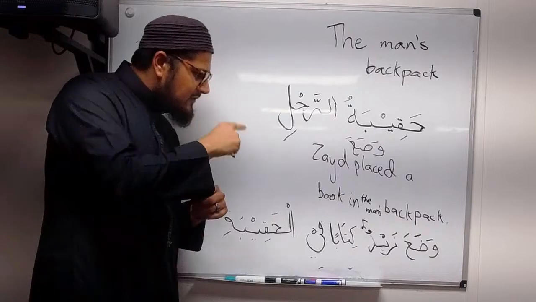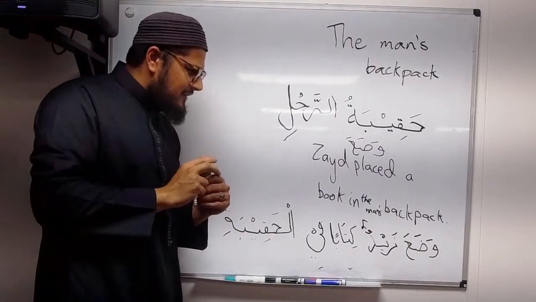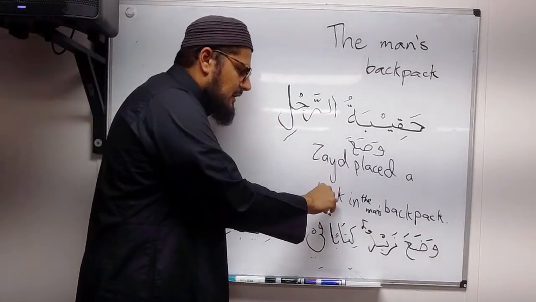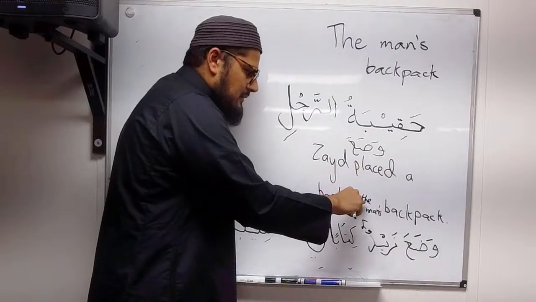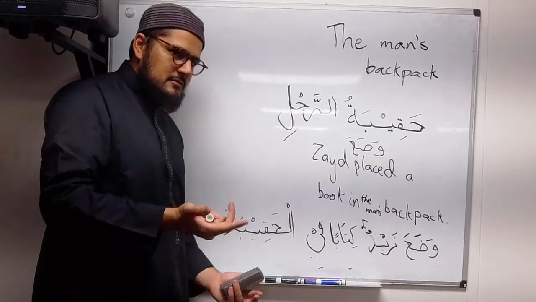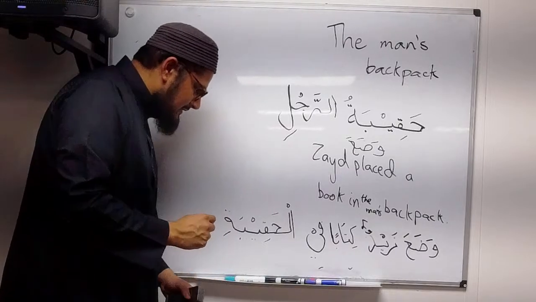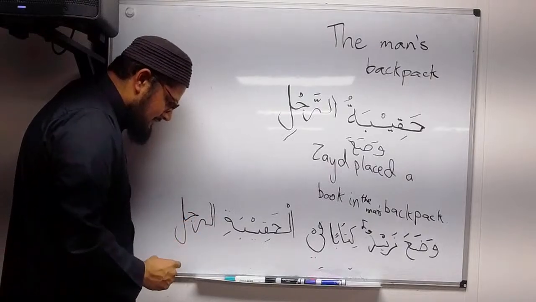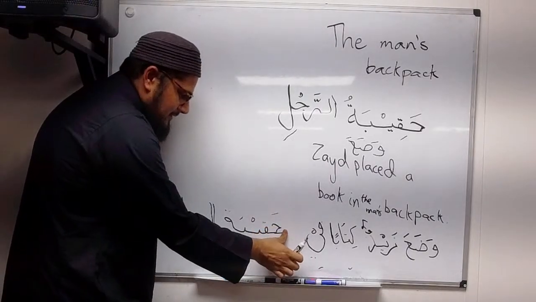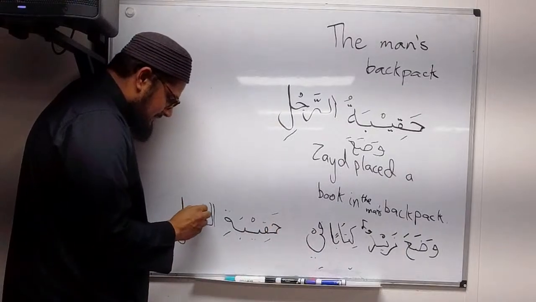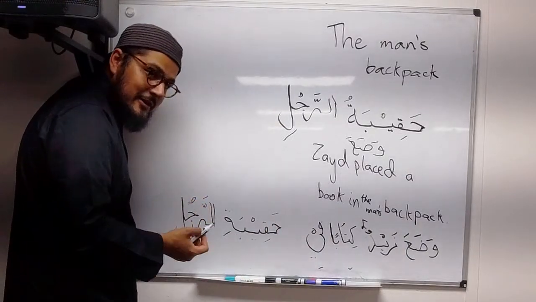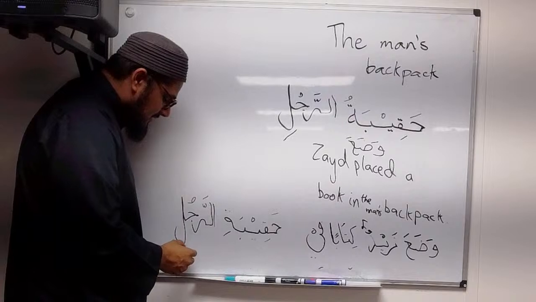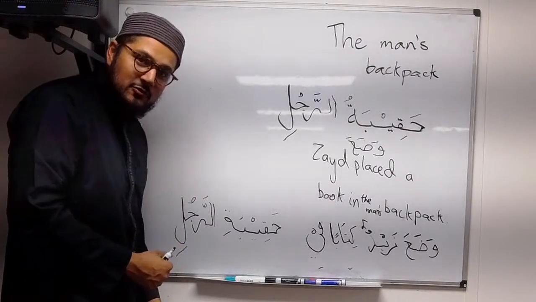So, in the man's backpack, how must I modify this? I'm not going to put the man here, because the sentence I'm going to translate is not in the man's backpack. It's going to be in the backpack of the man. You just have to add the man here. But then you have to follow the next step, which is taking off the al from al-haqibati. Very good. And you're going to keep this state just because there's a harf behind it. Then what am I going to do here? That one's going to have to have the harf jar as well. The jar state. Very good. So this one's going to be rajuli.